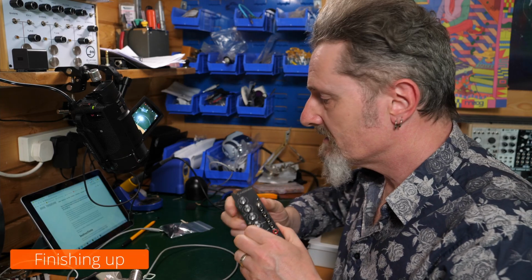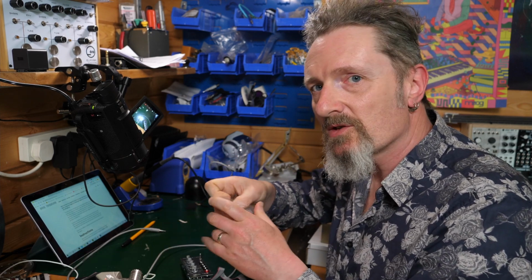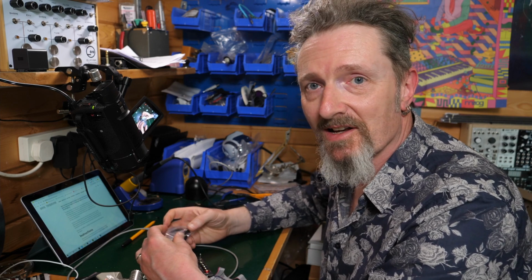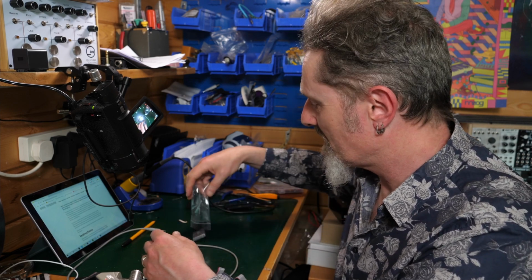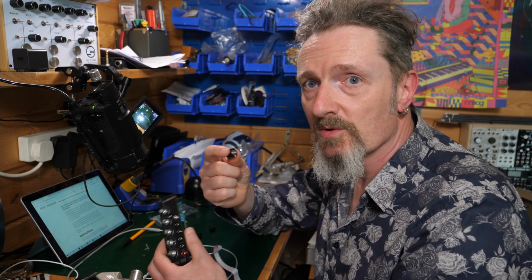The Klasmata then, yeah, so that was sounding interesting. As I say, I've never messed around with Euclidean patterns before. I mean, I get the idea, certainly, seen it around a lot, but I haven't actually got around to using it myself. Now, the last thing we need to do is put these knobs on.